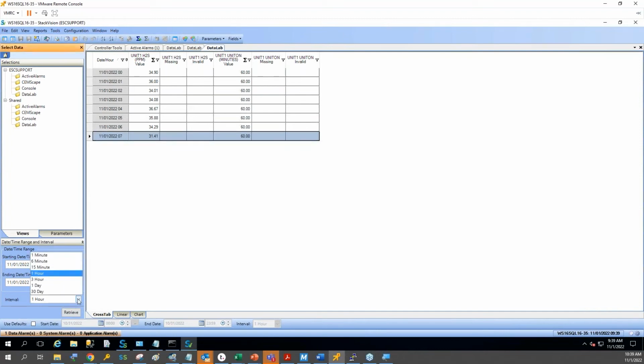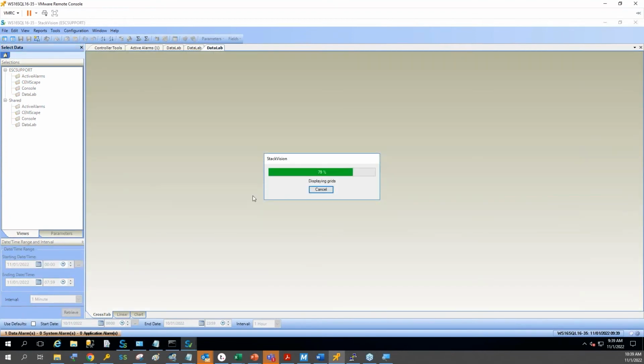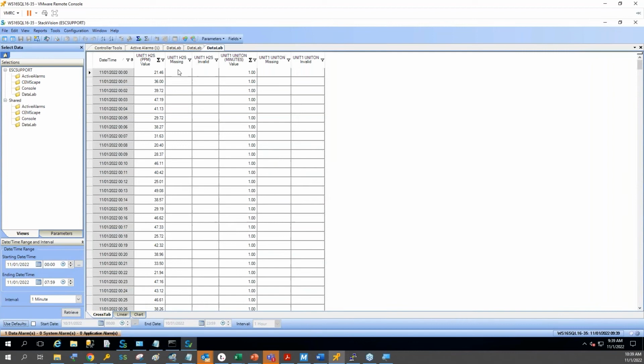So if I go down to select the date range, I can select 1 minute here and retrieve that data. And then just going through looking at this data for just today, you can see the H2S is changing and updating for unit on. I just have that set to 1 for each one of these data periods.